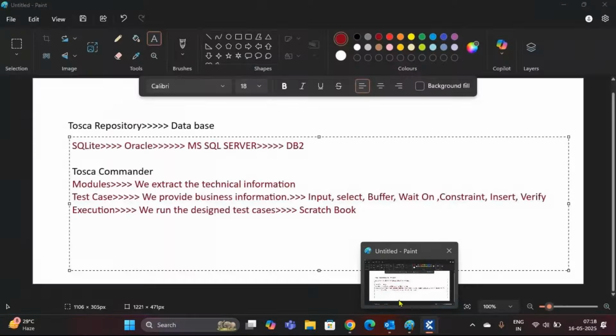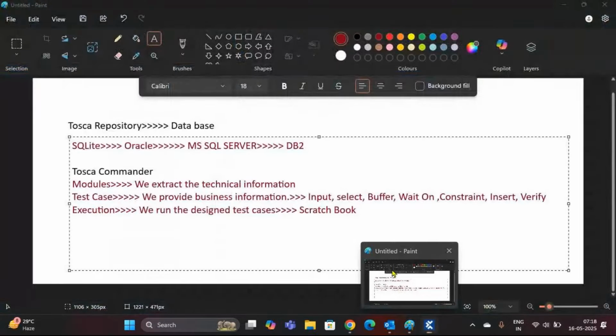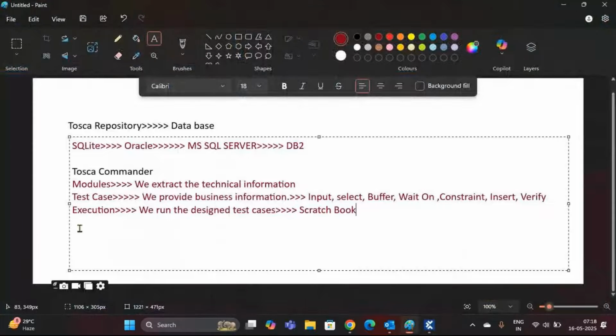Now, moving towards the test case design. Again, this test case design is another different feature in itself of the Tosca.